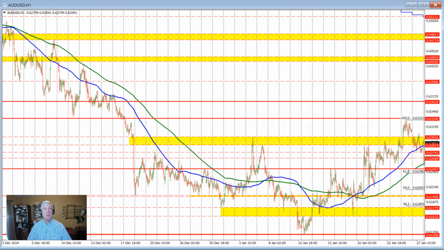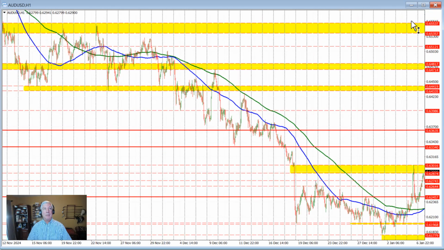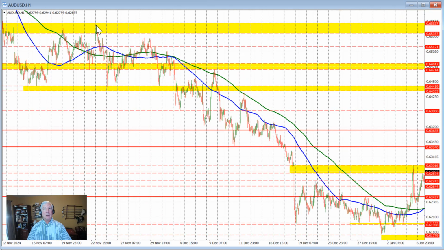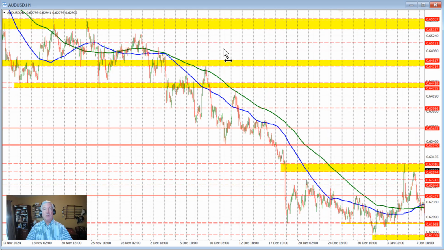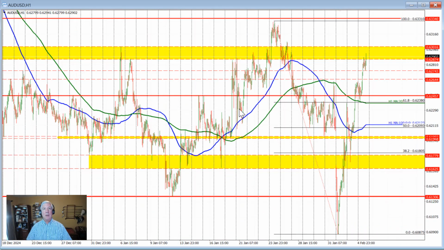The high price that we saw going all the way back to this area right here reached all the way up to 0.6553. So there's lots of room to roam on the top side if this high can be broken. So be aware. First things first, however, we need to get above the 0.6301 level and stay above that level to increase the bullish bias.